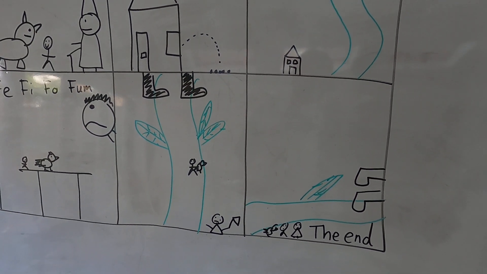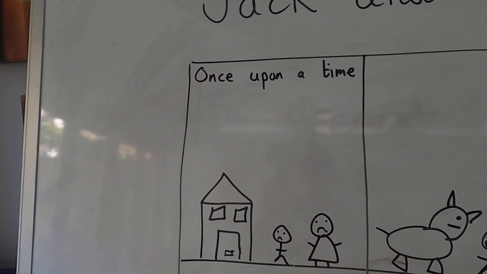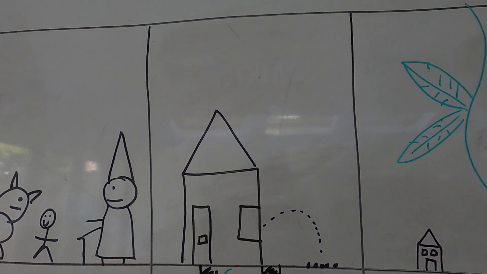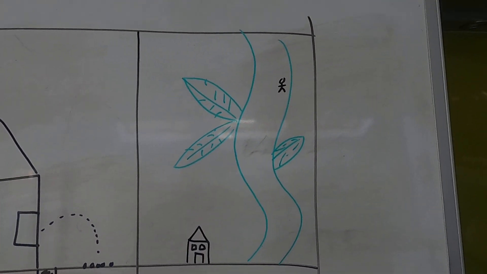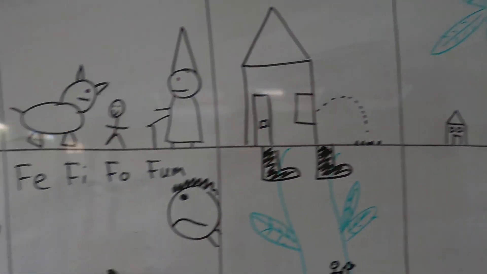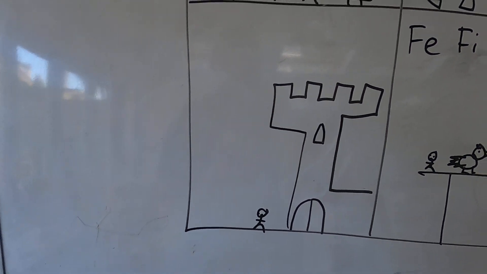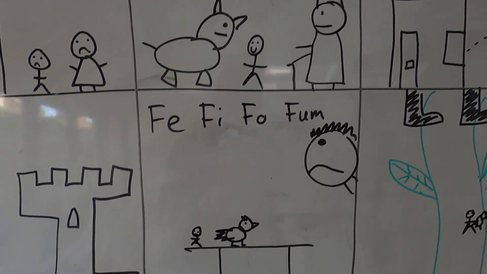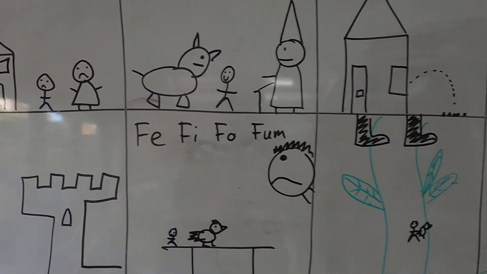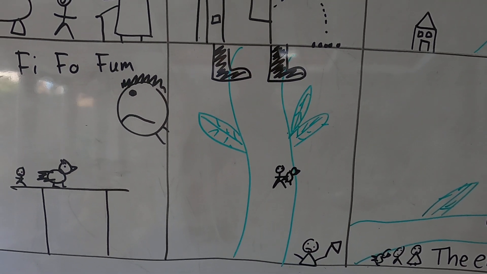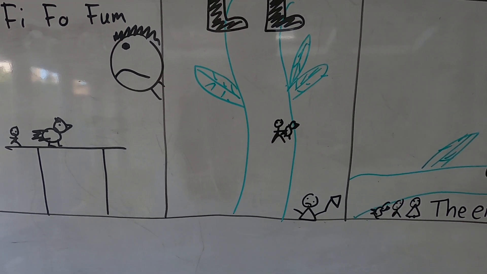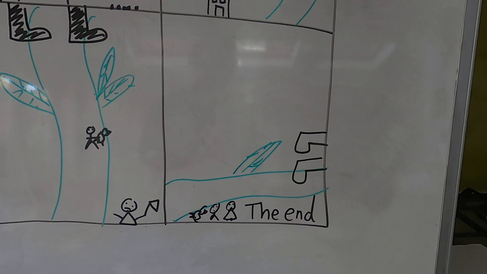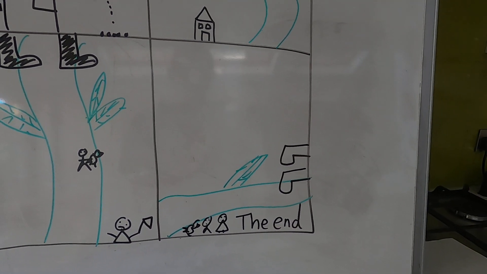And that is how we do a story map. Jack and his mum. Getting some beans. Throwing the beans away. Climbing the beanstalk. Finding the castle. Finding the golden goose. Seeing the giant. Fee, fie, foe, fum. Running down the beanstalk. Giant's chasing. Mum chops the beanstalk down. The giant's dead. And they all live happily ever after. And there's a story map.